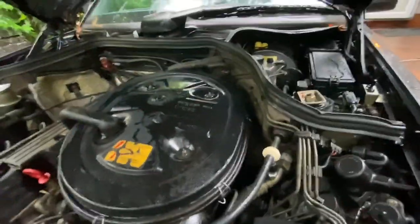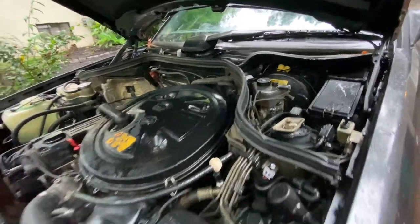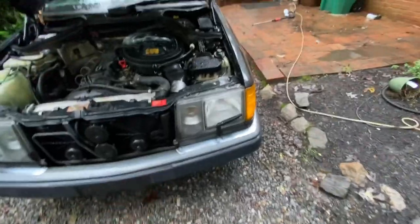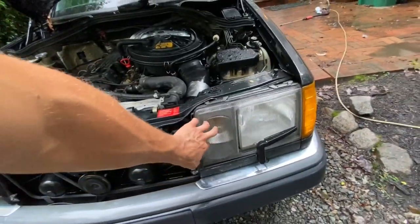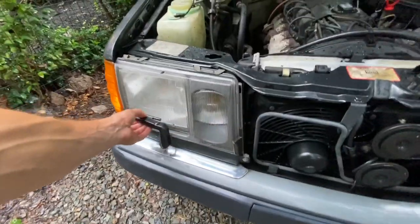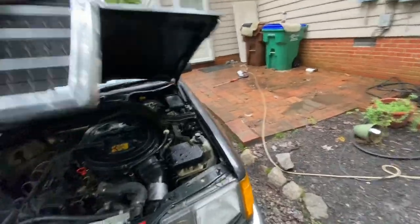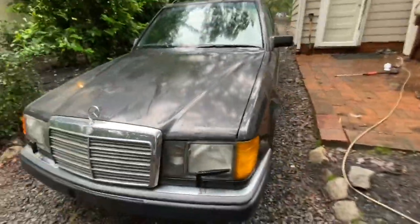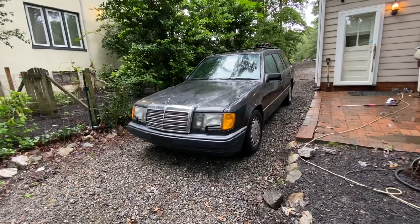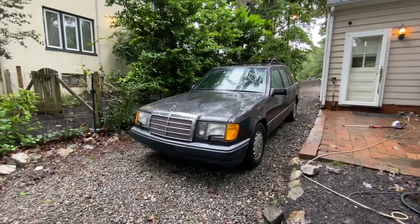We're going to go through everything and make sure we're still good. It seems like a very clean car and I'm pretty excited to see what this thing does. It doesn't have Euro headlights, but the DOT-spec glass is not faded and looks like it's in very good condition — usually these are all faded out and nasty, but this one looks pretty good. And that's really about it. You saw the driving video previously, so this thing's good to go. I'm kind of excited for what we're going to do with it, so stay tuned.